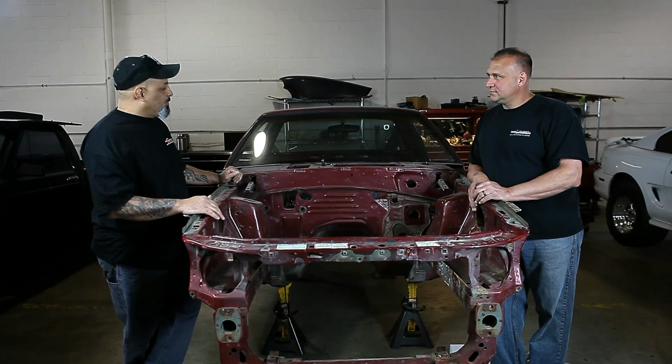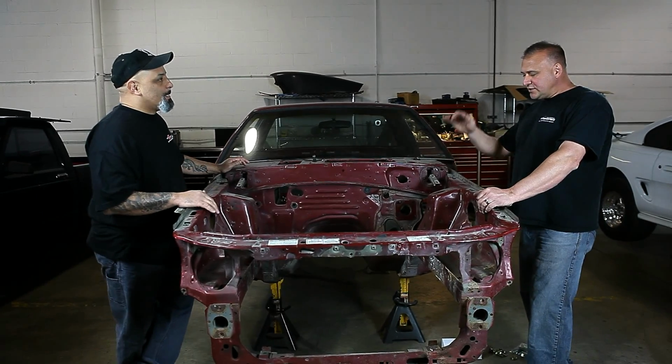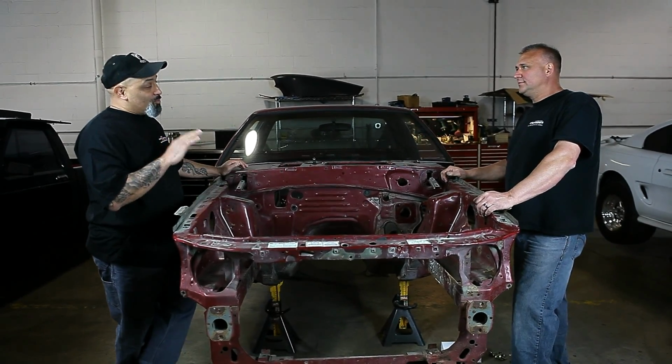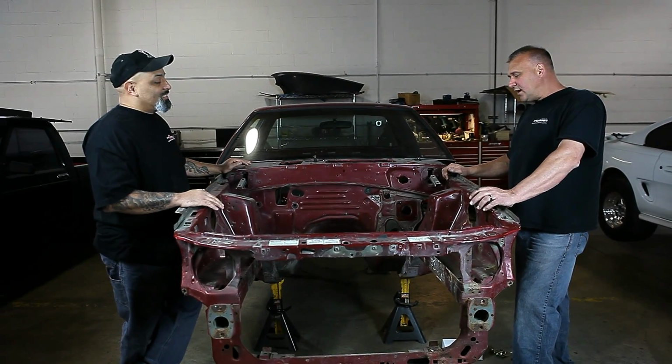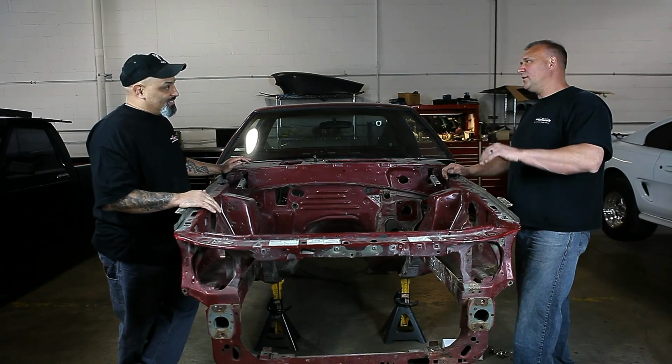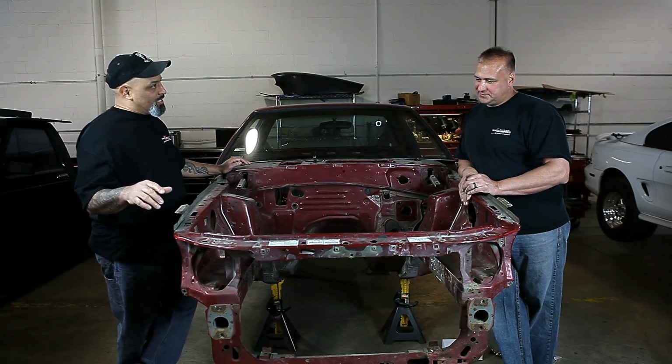So Dave, I see we have this stripped down model. What year is this? This is a '90, Project Dirt Ball. We're not going to say what it is or who it is or why it is, but we just know that it's going to be a fast car. By saying Project Dirt Ball, all the local people will know exactly who we're talking about. Okay, so we're going to put the K-member in.